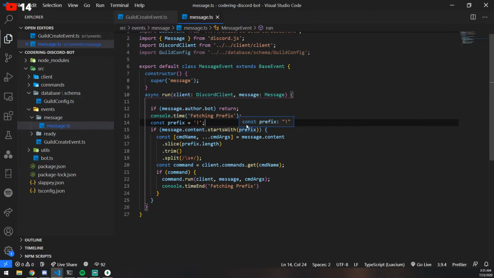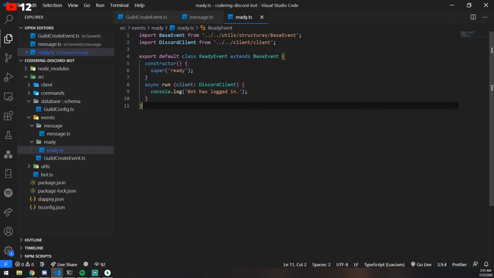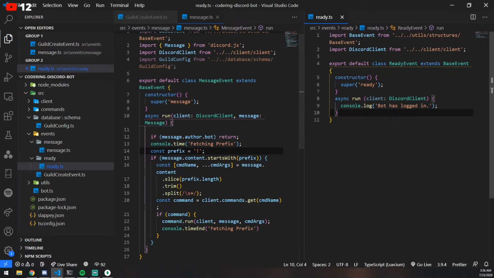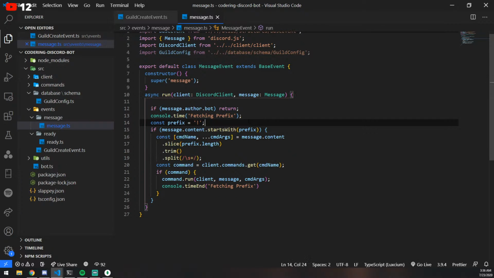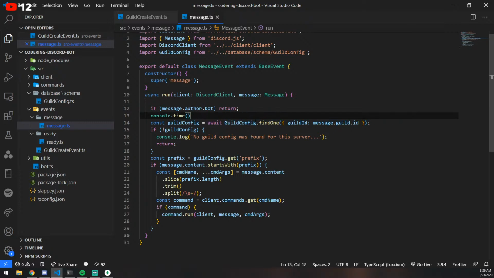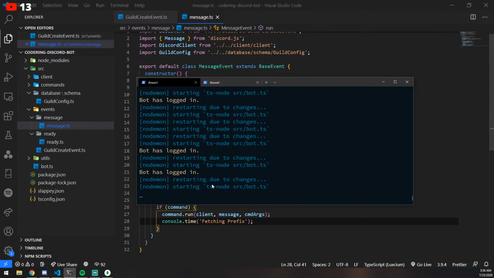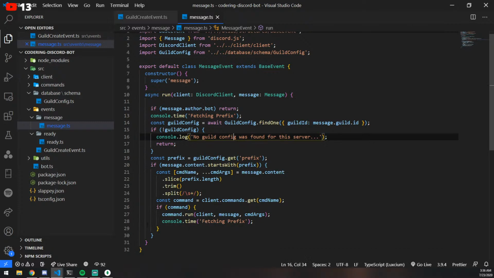So what we want to do is fetch all of the guild configuration. I think the best thing to do is I'm probably going to fetch it in the ready event when it first comes up. But we'll worry about the caching later. I'm not too concerned about that. Right now, I'm concerned about getting a working prototype. All right. Anyways, all right, so you can see that we have our stuff over here.